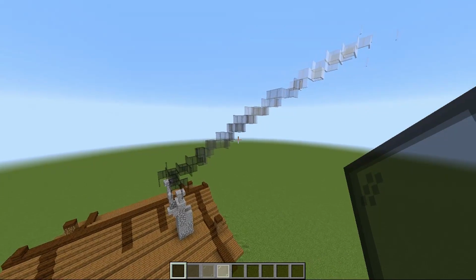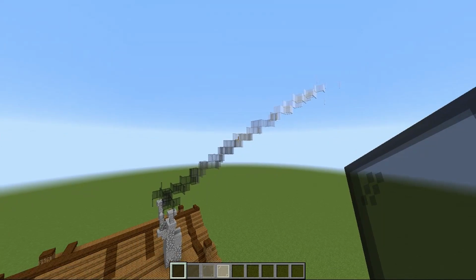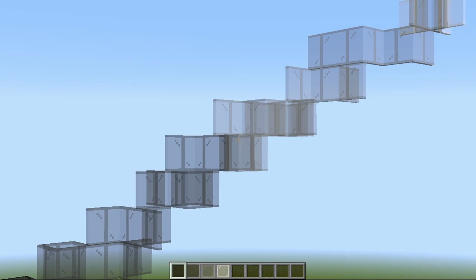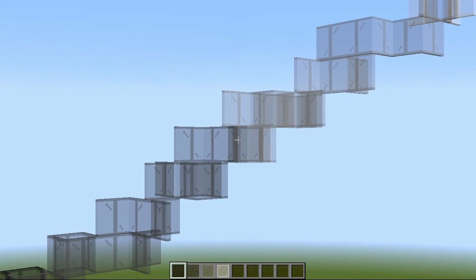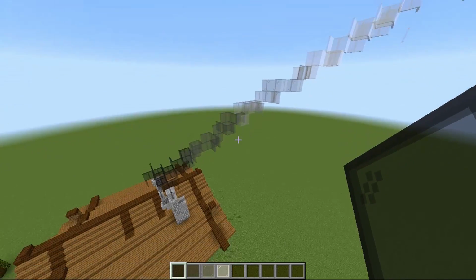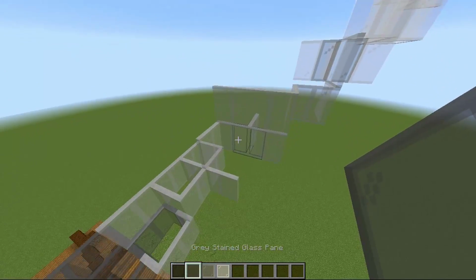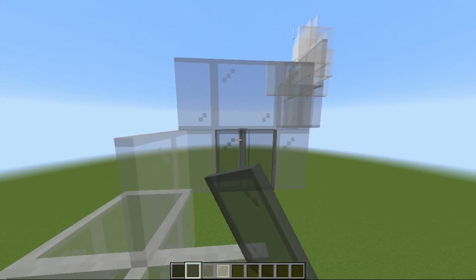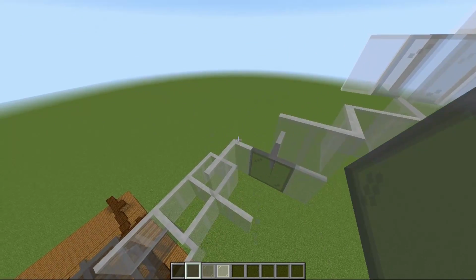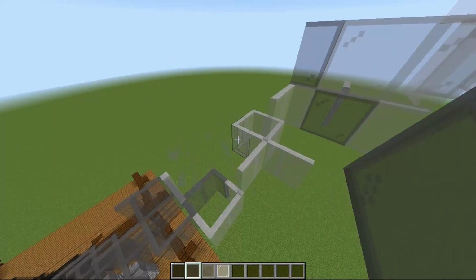Now that you have your main smoke pillar done, you want to smooth out the transition between the colors, because this is meant to be a gradient, not a hard transition between the colors. But if you look at this, it looks very obvious, you can see that it's two different colors. So what you want to do is take the bottom color and replace a few of the panes with it in the next color. So like this, and like that.